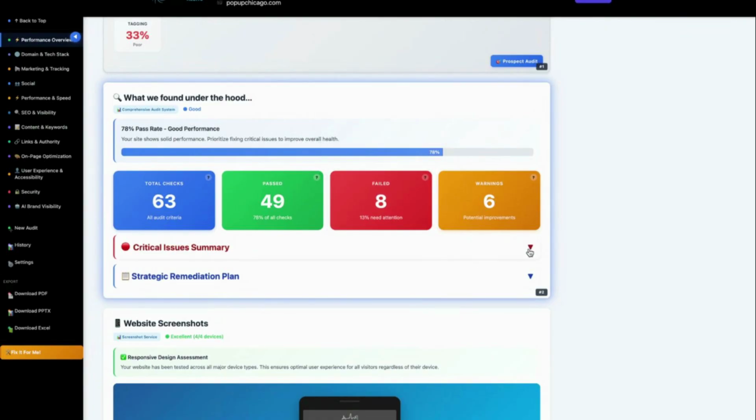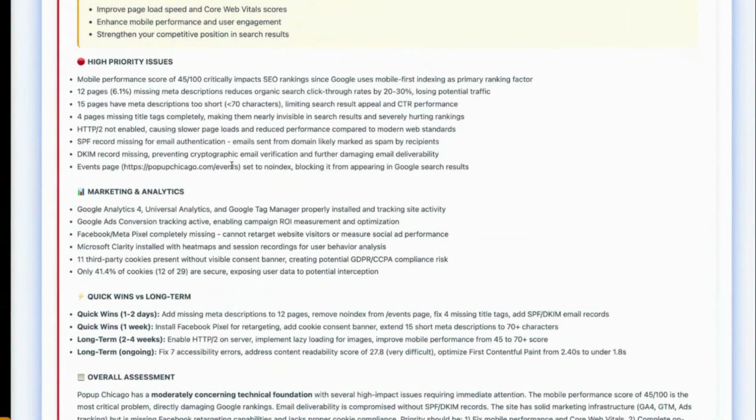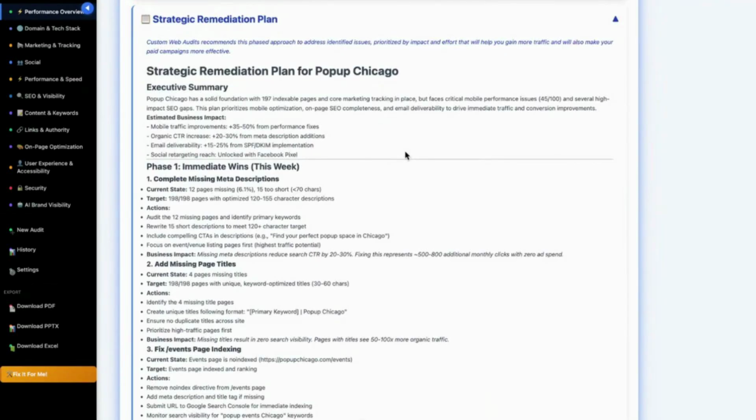All of these things are based on security. They're based on increasing your speed, and they're based on making your website convert and work better. As a business owner, you can get a look at the audit and you can see what things need to be fixed even if you're not super fluent in the technology. You're also given a strategic remediation plan. So this will break down all of the things that really could be updated to make your website perform better.